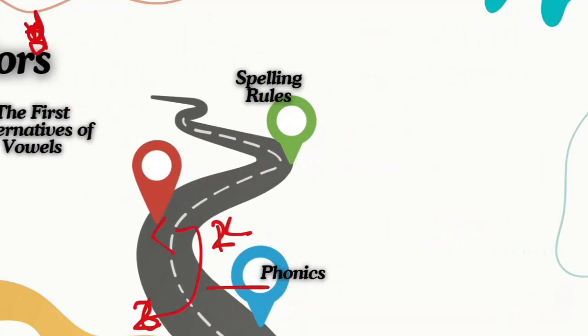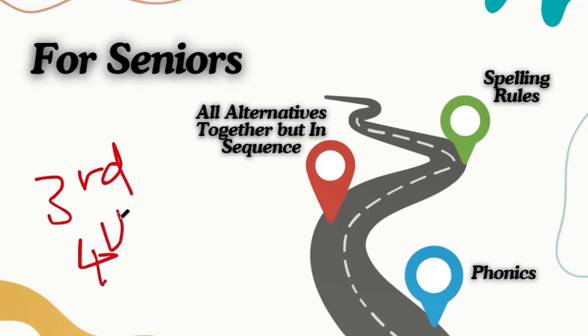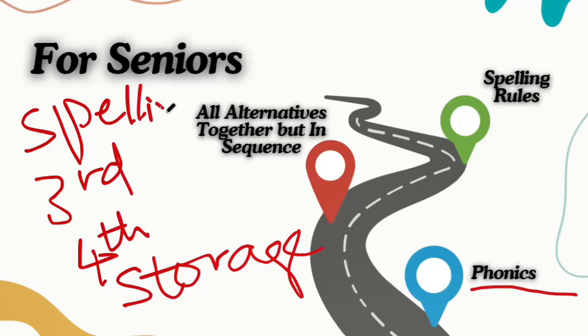Let's have a look at what happens if you get a third grader, fourth grader, or fifth grader who is struggling with spelling. Actually, if your kids are third or fourth graders, they already have some knowledge of letters. They have a storage, not knowledge but storage, of words. So sometimes you might feel that teaching them phonics right from scratch is a waste of time. But mark my words, if you want to teach spelling rules to anybody, or if you want to learn them yourself as well, you have to follow the path.